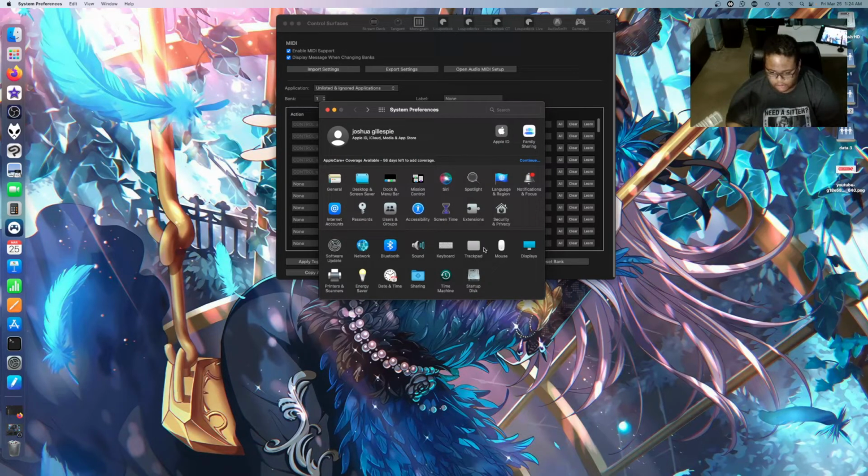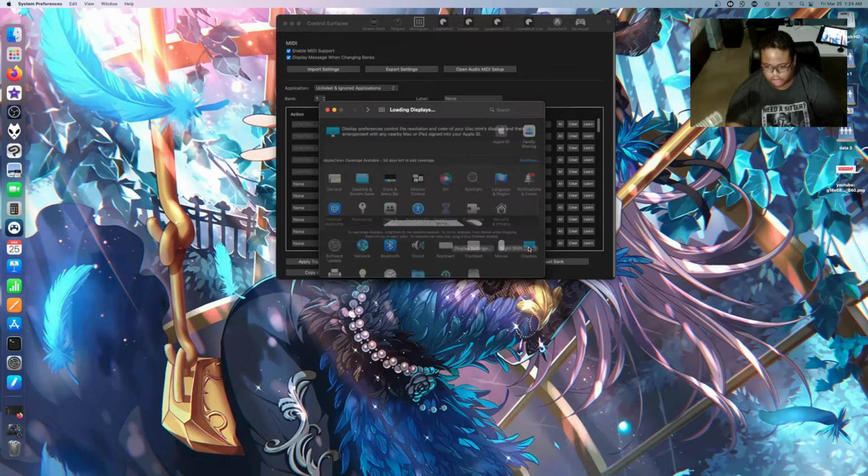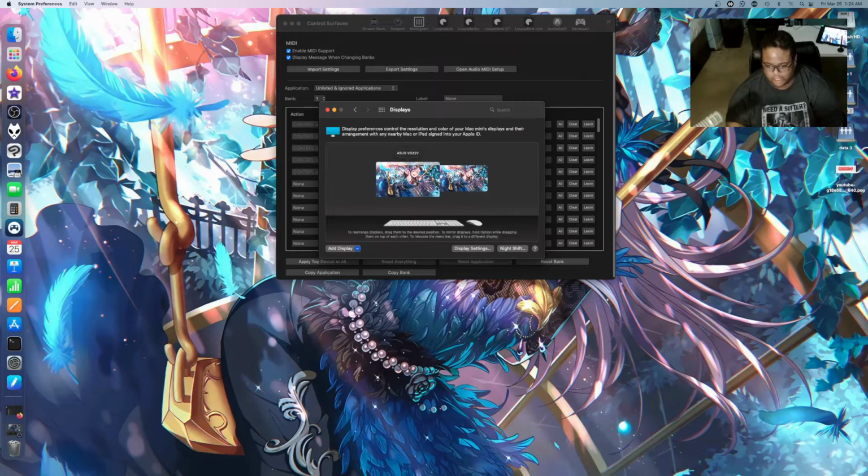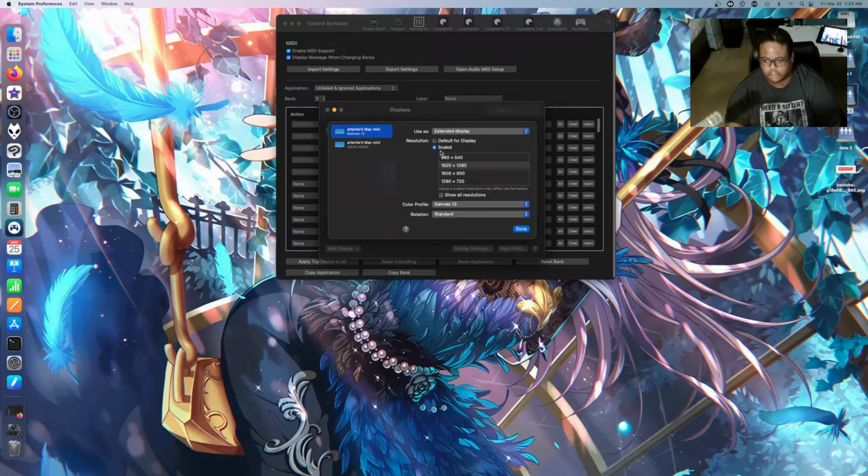And for the mouse, this is one of the important ones. So for displays, I go to displays first. I have this display set to basically the highest refresh rate. And with the drawing tab specifically, this one is the Canvas 13. When you click on display settings, it says default display is like 980 by 540.